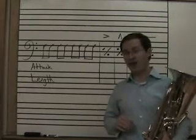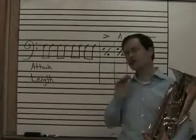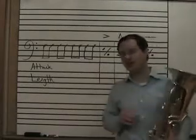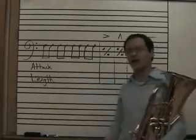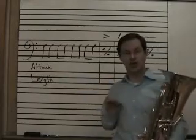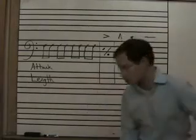Now, I was a big fan of math when I was a student in middle school and high school. So I thought to make this clear that I could assign numbers to each one of these. When we talk about attack, we're going to use the scale of 1 to 3. So 1 is going to be a normal attack, 2 is going to be a slightly stronger attack, and 3 is going to be our strongest attack.